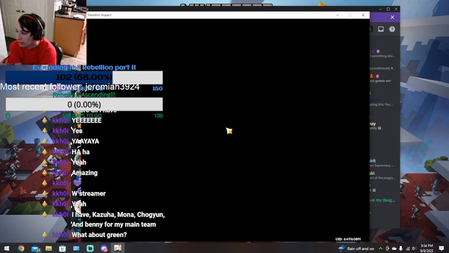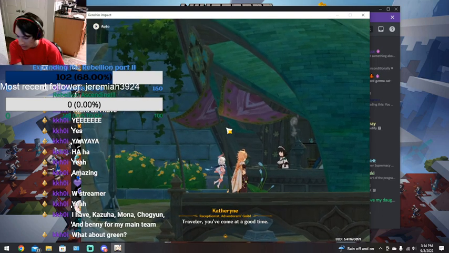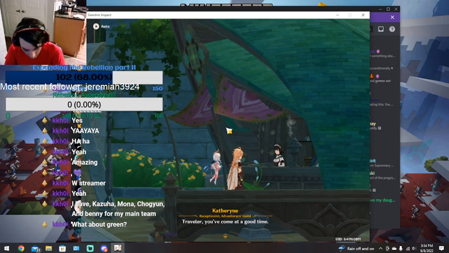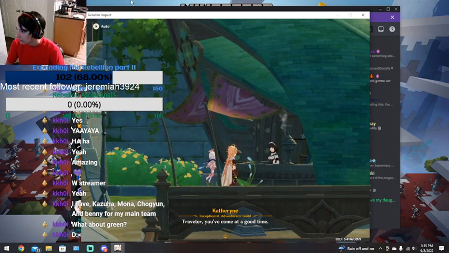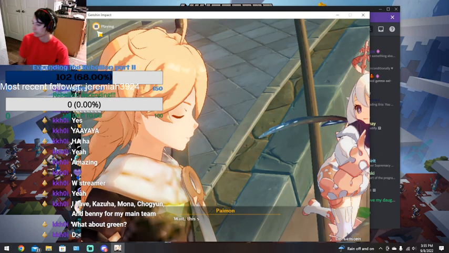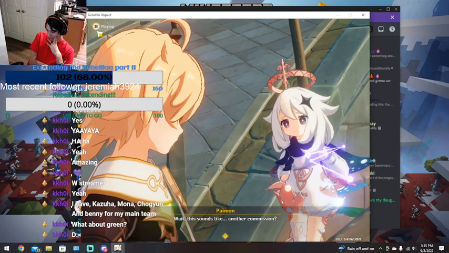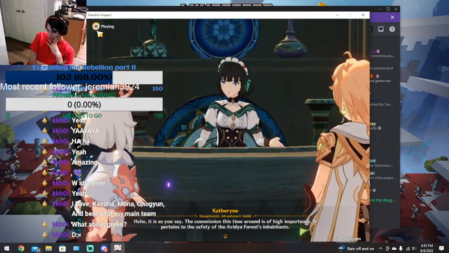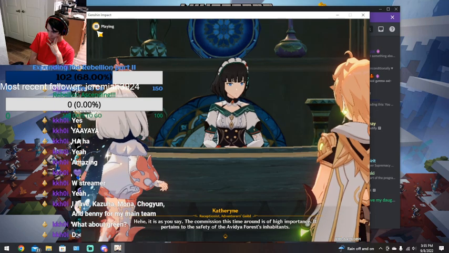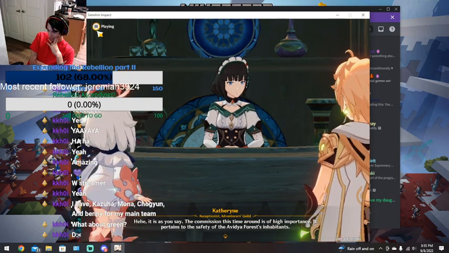It's an easy job, isn't it? Surely. Traveler, you've come at a good time. Hey, Catherine. This sounds like another commission. Yep. It is as you say. The commission this time around is of high importance. It pertains to the safety of the Avidia Forest's inhabitants.